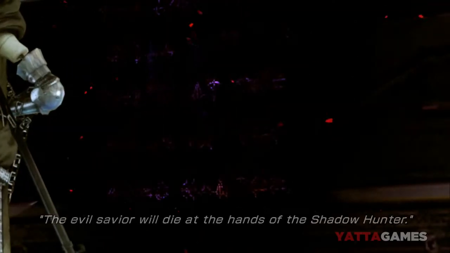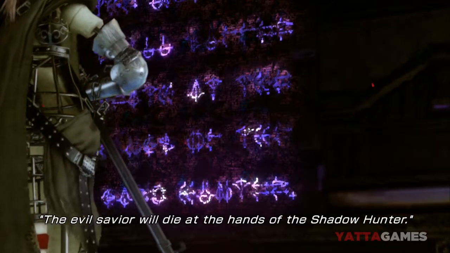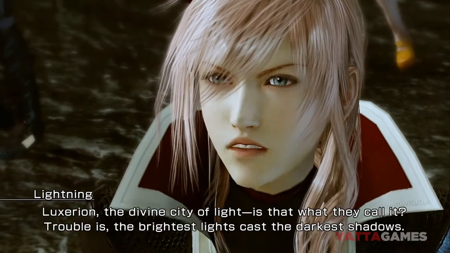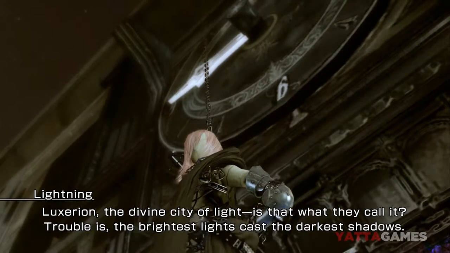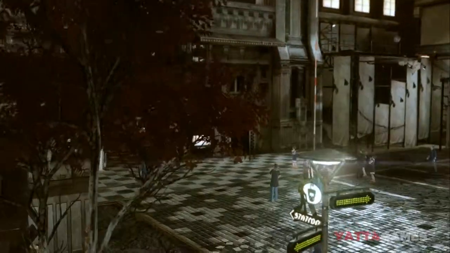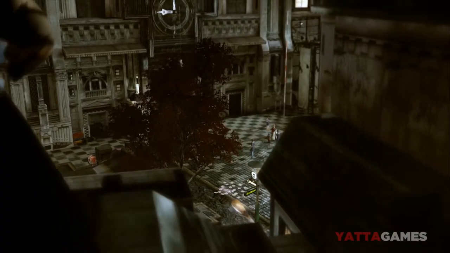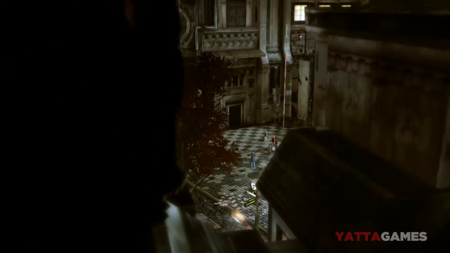Oh, how cool is that in case something happened? Like, in all these games, all this stuff happens. The evil savior would die at the hands of the Shadow Hunter! Luxerion. Go, I choose you! Is that what they call it? The trouble is, the brightest lights cast the darkest shadows. I wonder why they decided to dress the dummy up like that. That's a bit weird. But I guess it's all fun and games. There's always a dark, mysterious stranger. Always looking. Who could it be? Who's watching you?